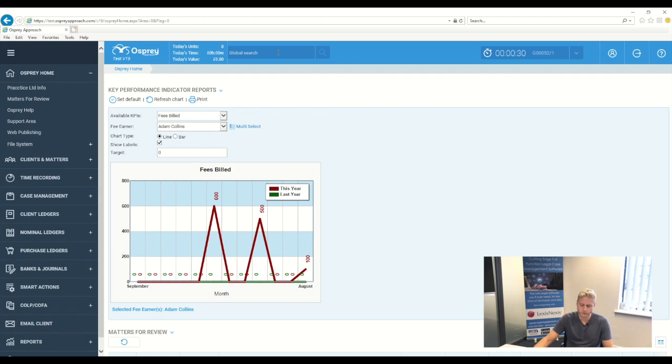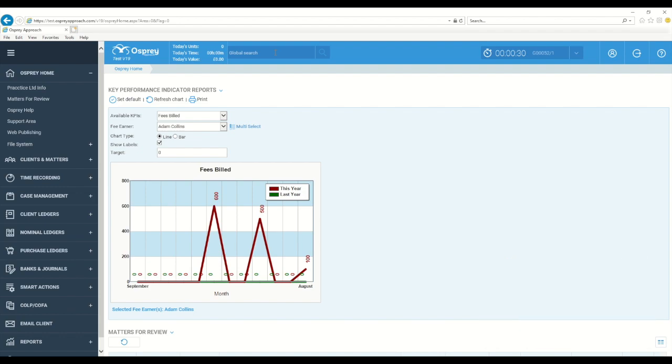Another feature of the global search is that wildcards are not necessary. We can simply type in the term that we are searching for. Therefore, you should be able to find the precise information that you are looking for with even fewer clicks. We're going to search for a client with the surname Wood.